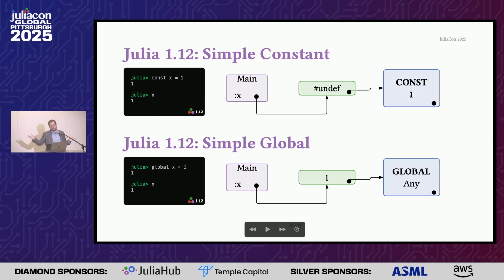The reason for that is that constants are partitioned across world ages, but globals only have one value across all world ages. They might not be globals in some of those world ages, but if they are, they all have the same value. Now currently it's disallowed to actually do this syntactically, so you have to actually explicitly delete the binding if you want to switch something back and forth between being a global, and there's still some bugs there, so it's disallowed. But that's basically the plan for how this will work in the future, is that there may be many world ages in which it is global and some world ages in which it isn't, but there's always one value per binding that a global variable, if it is so declared, refers to.